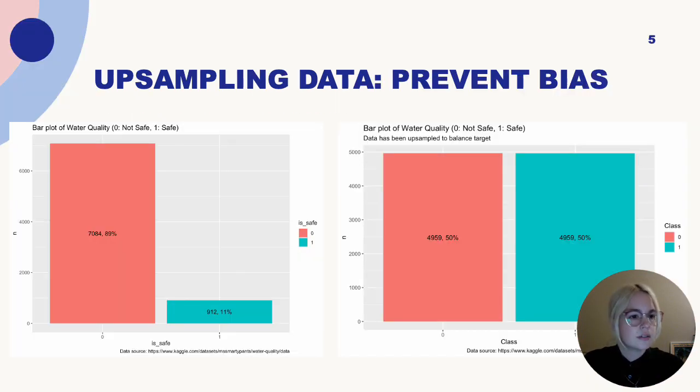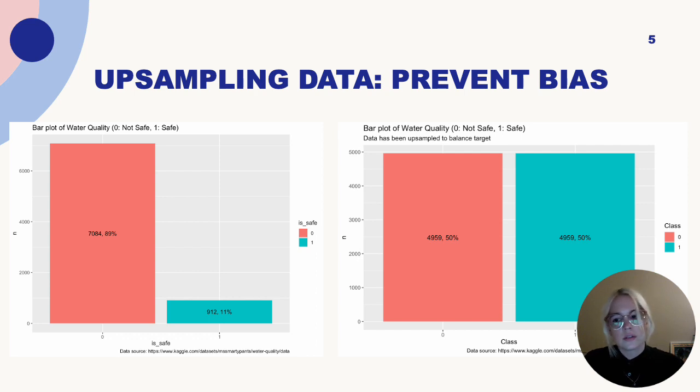On the left, you can see a visualization of the target variable isSafe, and the number of unsafe observations is way higher at 89%. You can see the safe observations, there's only 11%. So this presents a big problem when you're creating models because you'll get a bias towards the majority classification. So the model will most likely categorize the majority of the observations as not safe, even if that's not true.